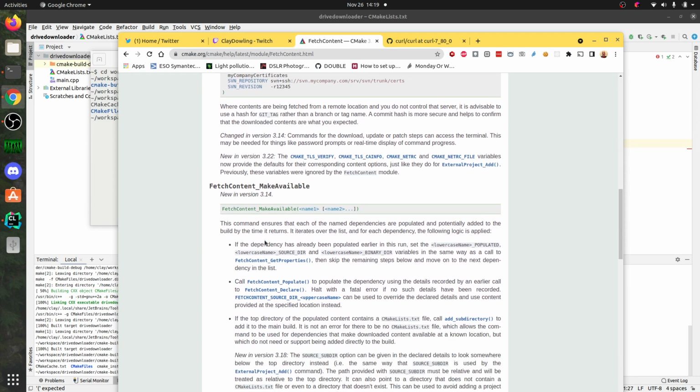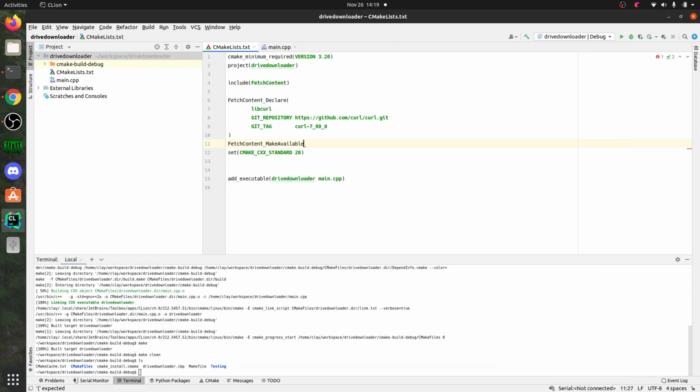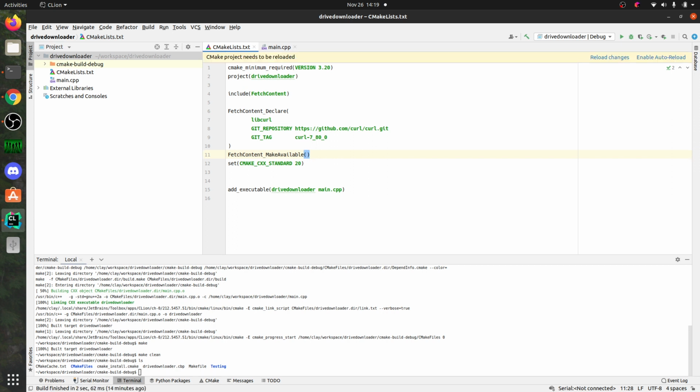So let's see what this does. Oh, okay. That second parameter is nothing magic. That's just the name of another package. We're only using one package right now, but that will change.